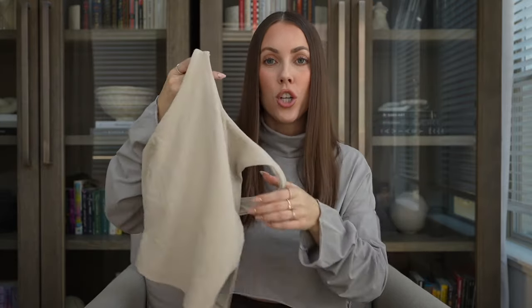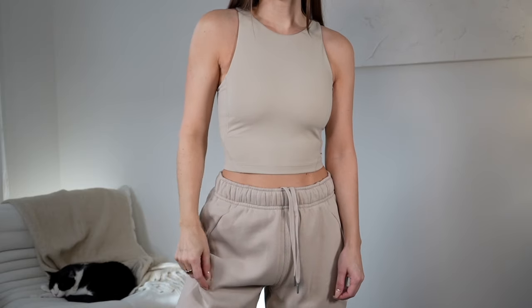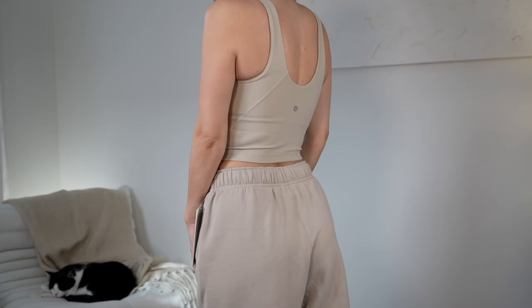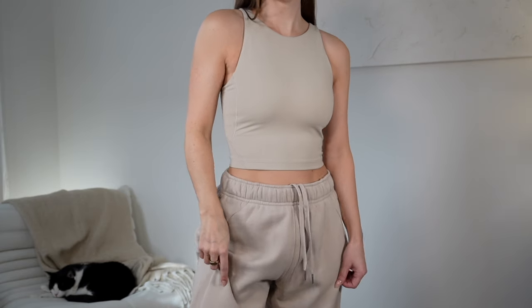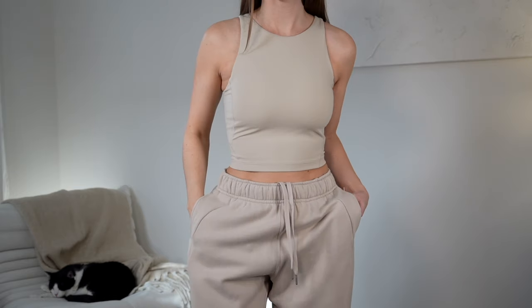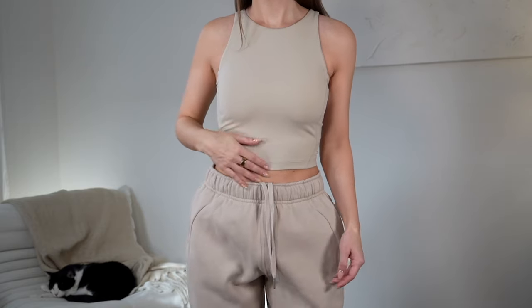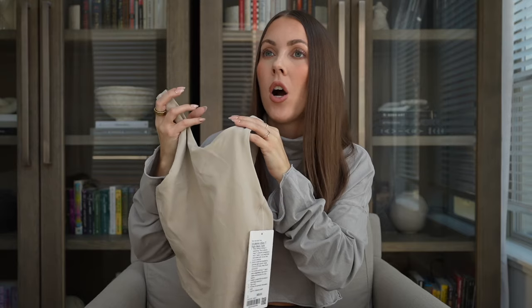I also ended up getting a couple of styles in the Align tank tops. First one is just a normal go-to of mine: the Align high neck tank, again in Mojave tan. This one is just my go-to — it's the one I feel most confident in. I love the coverage in the front and the high neckline; it's such a flattering silhouette. I love the proportions on this and where it hits on me. It's one you cannot go wrong with especially with the built-in bra. The built-in bra is super comfortable. I have it in so many colors, so I'm just adding another one.